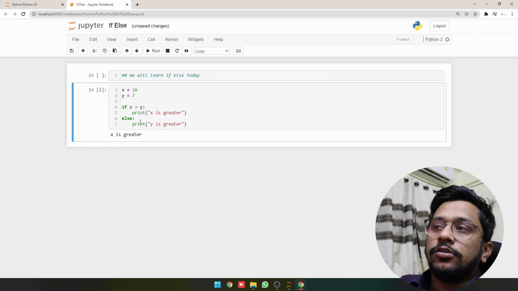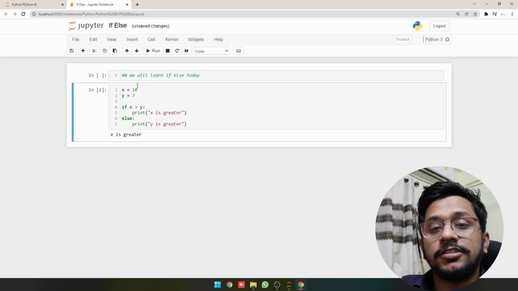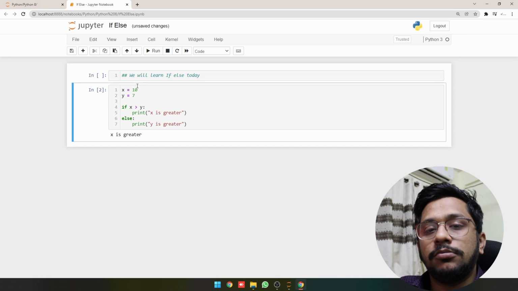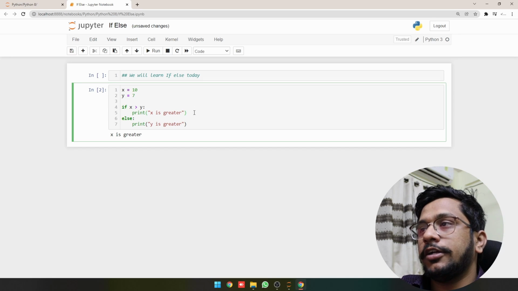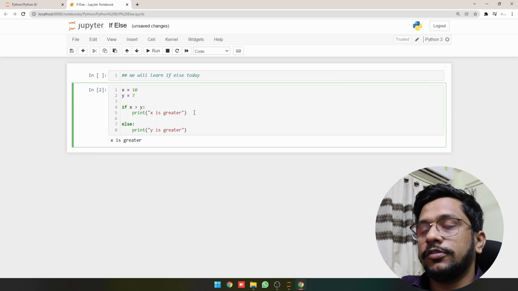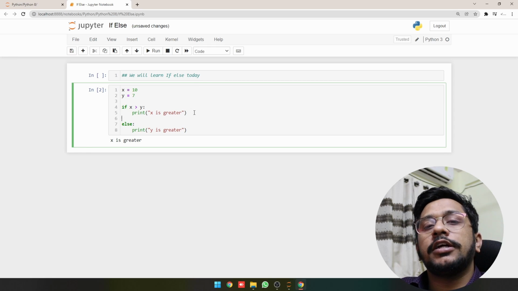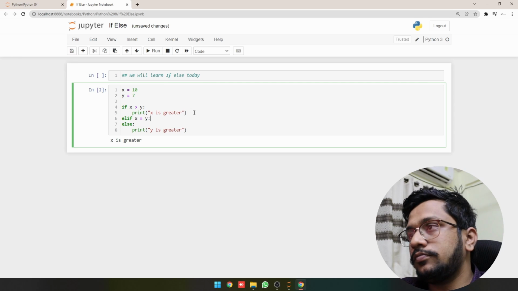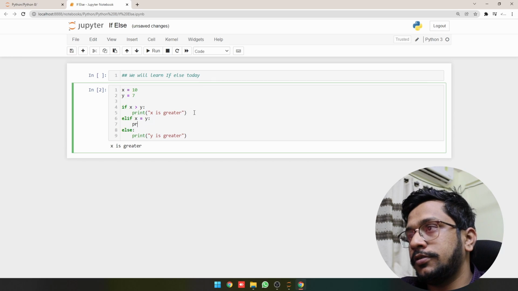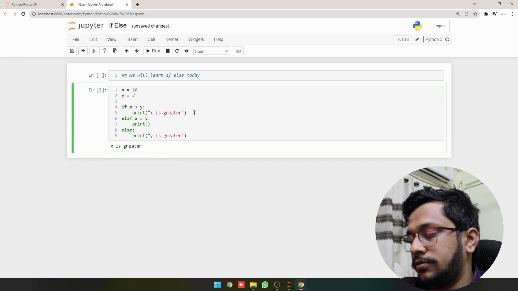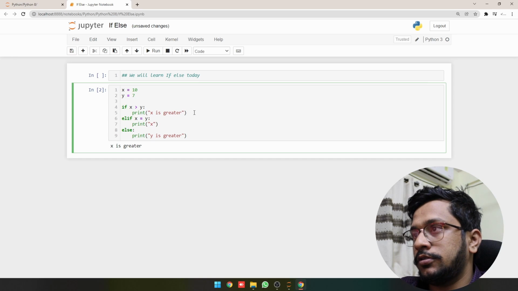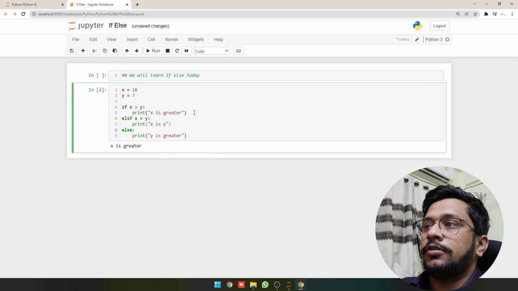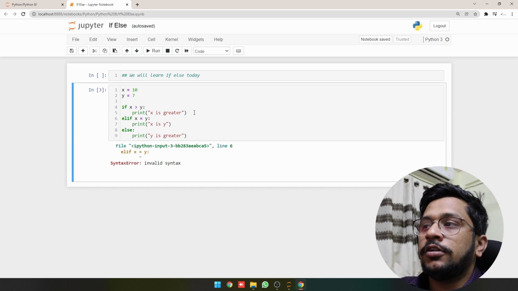But then don't you think there will be a scenario where x and y could be the same? So what we will write is an elif statement, which basically works as a nested if. Elif x equal to y, print x is y. And let's control enter.